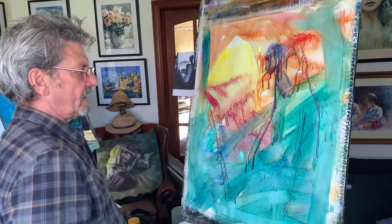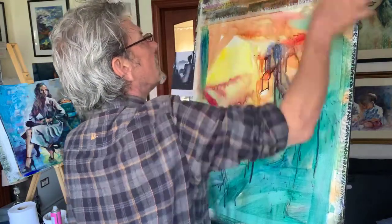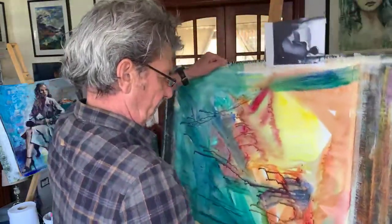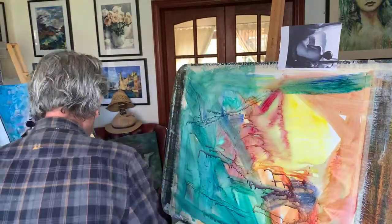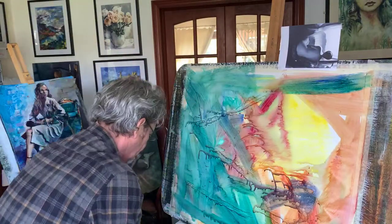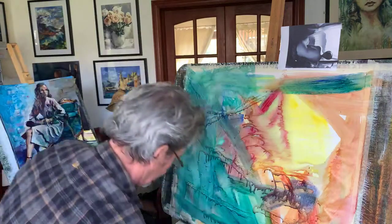And then we're going to dry it off. We can turn this slightly again, so as it runs a different direction, you don't get everything running the same way. And if you think it's too runny, dry your brush. Just like that. Dry your brush.